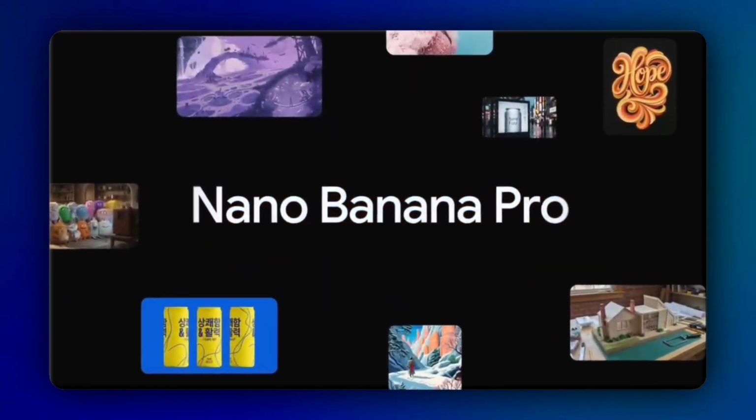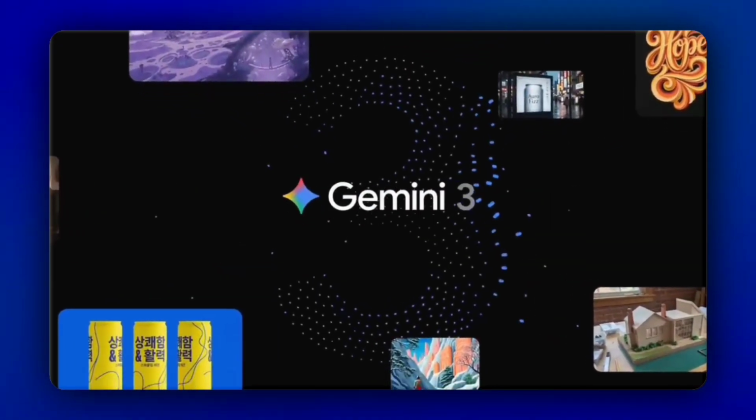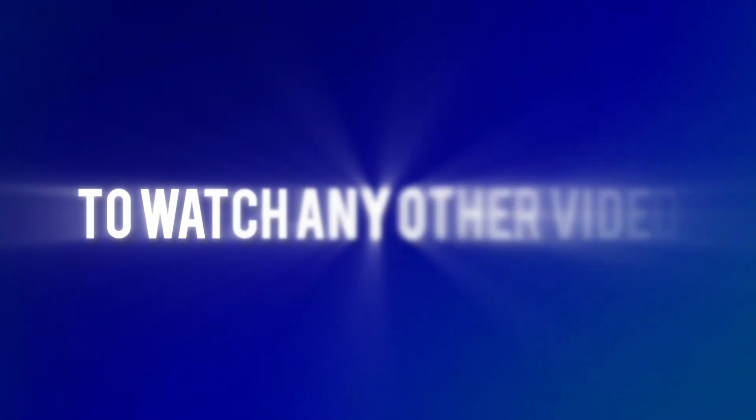If you want to use Nano Banana Pro Unlimited, this is the new and most demanding image generation model that everyone wants to use for free. But don't worry, after this video, you won't need to watch any other tutorial because I'm going to show you not one, not two, but 3 platforms where you can use Nano Banana Pro for free and use it unlimited in any platform you want.